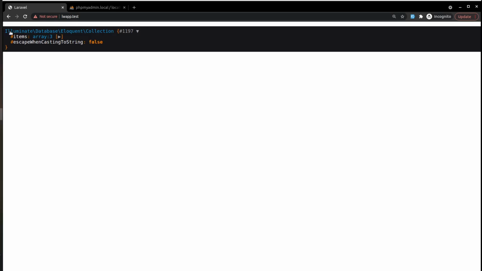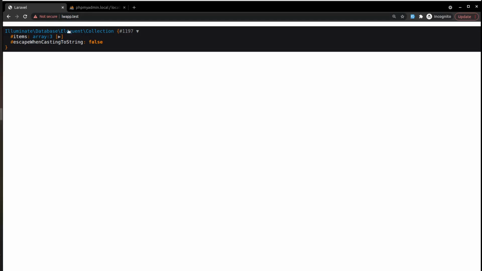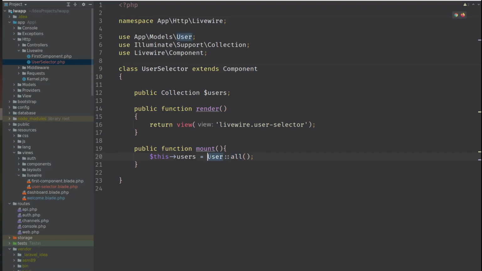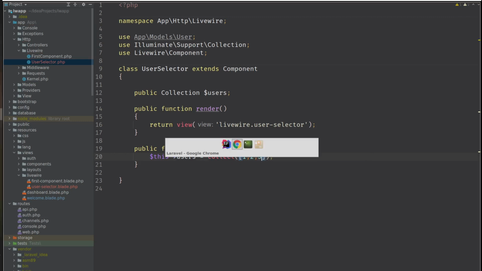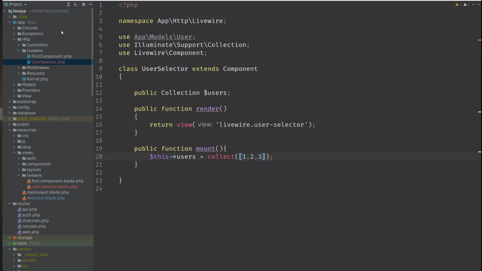You can see, if you call the all method on the User model, it's going to return an Eloquent collection, which is not a standard collection like a standard collection would be. Remember that it says Eloquent here. We just collect 1, 2, 3. Here it said Eloquent. What does it say now? Oh, it doesn't say Eloquent anymore. It's not the same. Eventually we're going to come back to that.